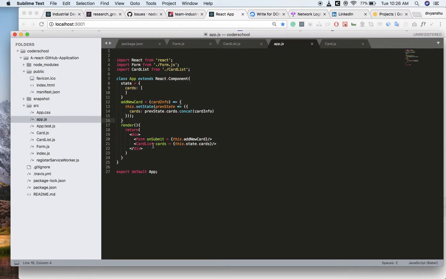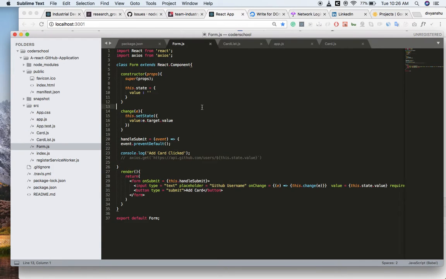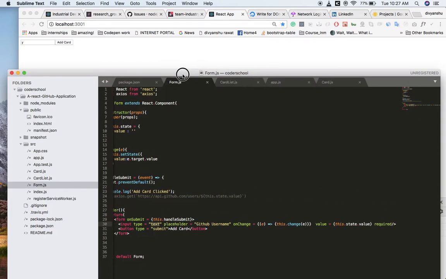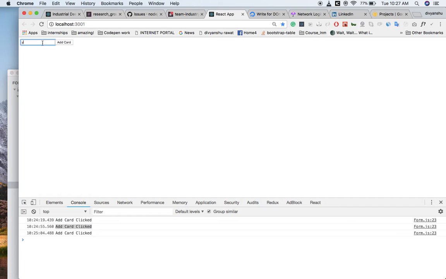So let's walk through the form and card list. This is the input form having type as text, which means we can only write text in it. This is the placeholder, which shows GitHub username. For instance, as soon as I remove Y from it, it shows GitHub username in here.